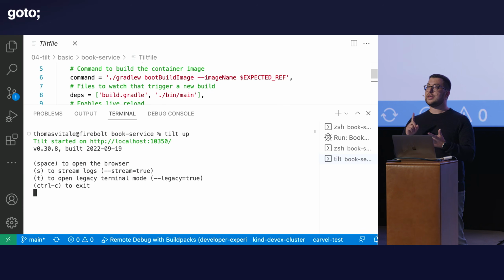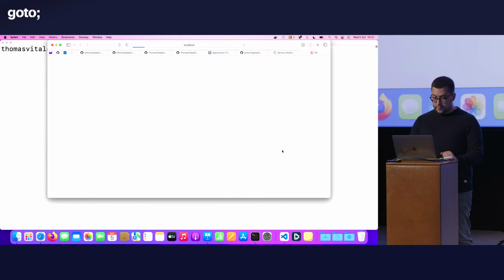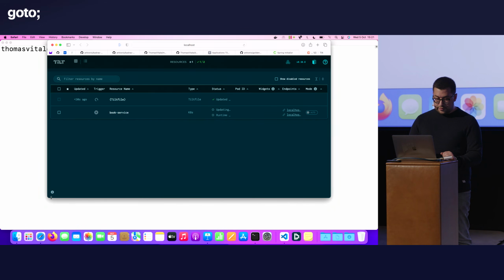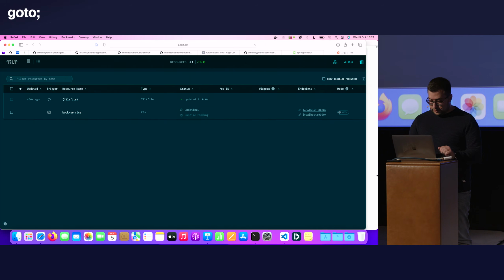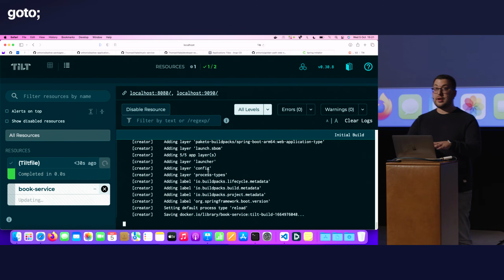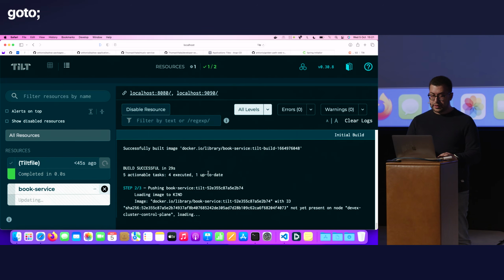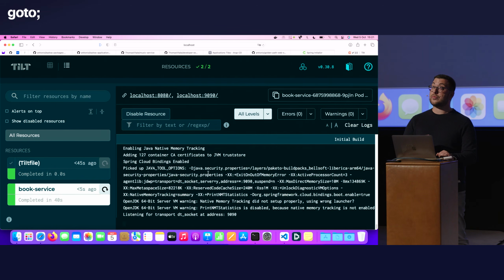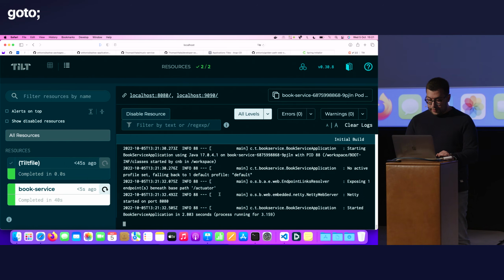Compile the application, containerize it, deploy it, and keep monitoring my code so that every change is automatically reflected in the cluster. And on top of that, we even get a nice GUI interface. Let me zoom in a bit. So we have the book service here. And what is happening now under the hood is actually those steps that I would do manually on my local machine. When that is done, I can access the application. And after that, I can forget about it. I run tilt up, and then I keep working on my application like I did initially, without Docker and without Kubernetes. So there it is, my application is running.